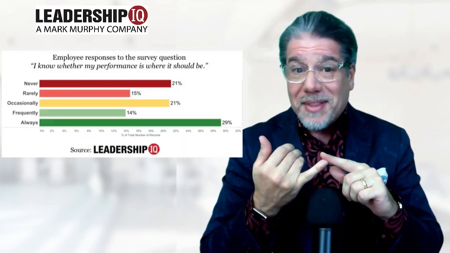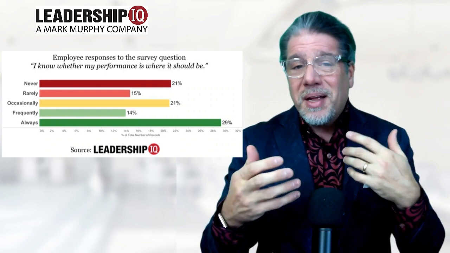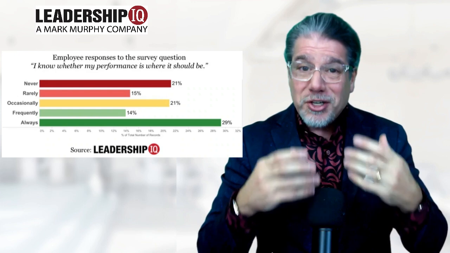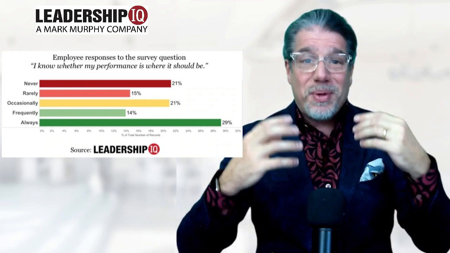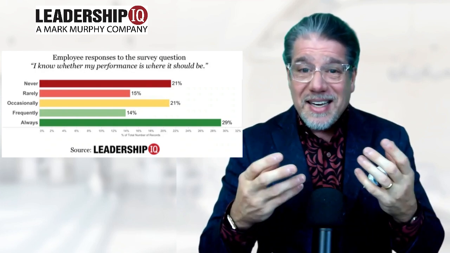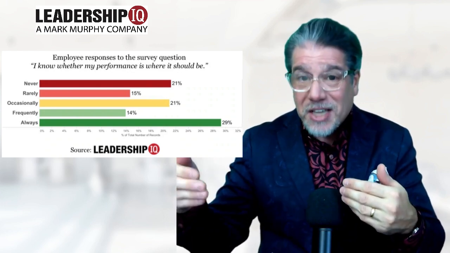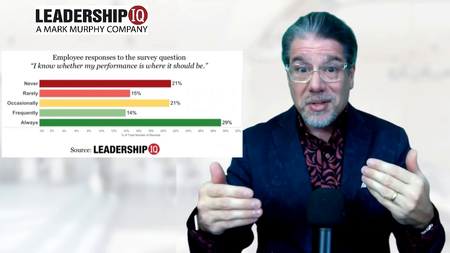Now, transactional leadership is a problem if we never grow beyond that. But if you don't explain to people what they need to do, if you're not giving them feedback and assessing whether their performance is where it should be, if you're not holding people accountable, well, then the transformational leadership part of this actually gets kind of tricky, because you can have people that love being around you and feel inspired and stimulated and all the rest, but at the end of the day, if they don't know what it is they're supposed to do to achieve success, which is what the transactional leadership part of the equation covers, well, then we have some difficulty, right?